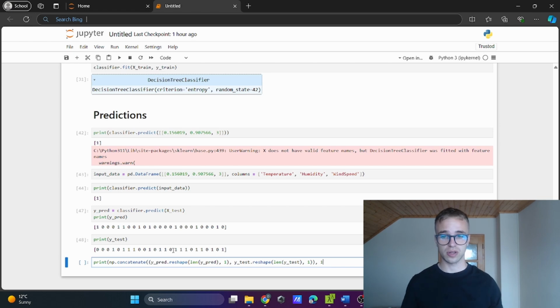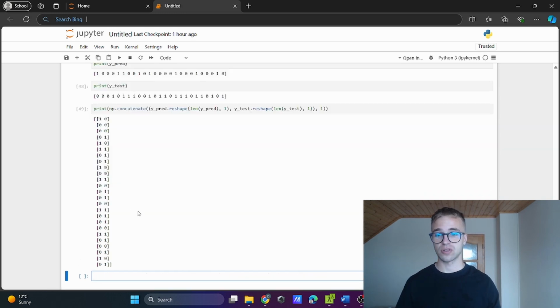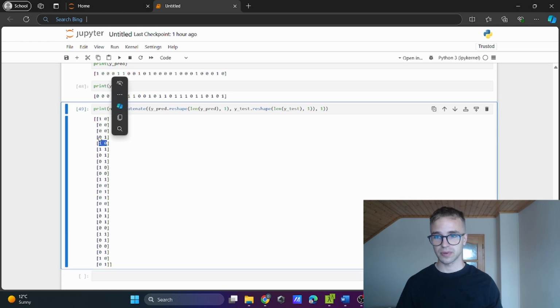So we need to concatenate these two datasets on the columns, next to each other. Enter. And as you can see, we got the values. There are some differences, but most of them are similar. So our model is predicting good, but it's not perfect.